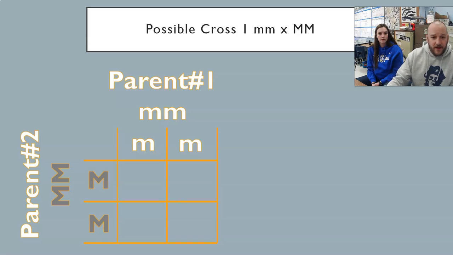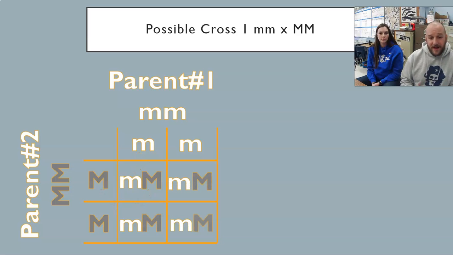So you can see here in cross 1, we have parent number 1 at the top with that homozygote recessive characteristic and parent 2 at the bottom. When we drop in our alleles, what we see for this first possibility is a heterozygote, is one of the 4 possibilities, and it doesn't take too much to figure out that that's actually the only possibility we have.